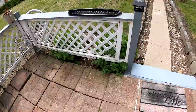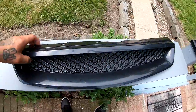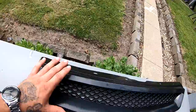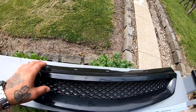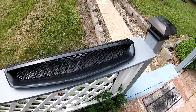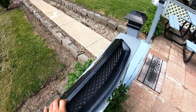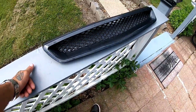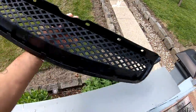Little by little it's going, but it's getting done. This is the grill that I had in the front. It does have a little crack right here but I'm still gonna send it. It looks a little bit faded so I'm gonna go ahead and use one of the rattle cans that I have. I went ahead and washed it and now I'm just waiting for it to dry. This grill is from eBay — I got it maybe about a year and a half ago, around 15 bucks. Nothing special, it's just all plastic.